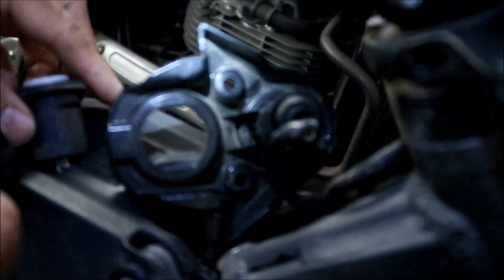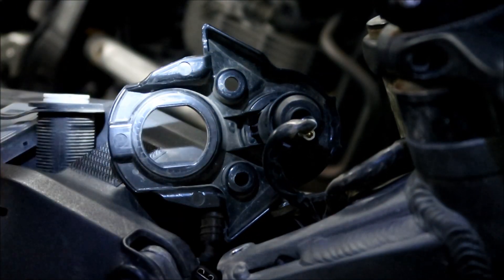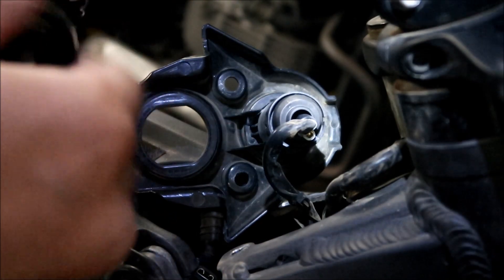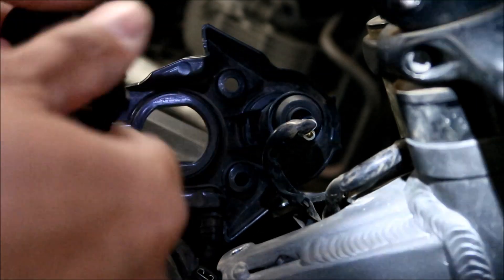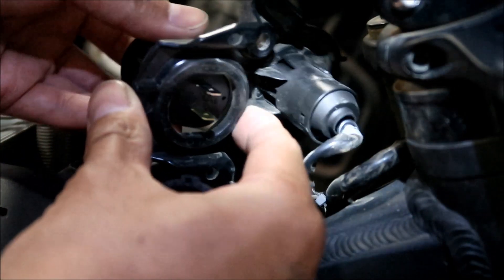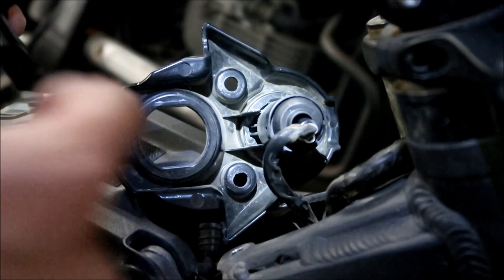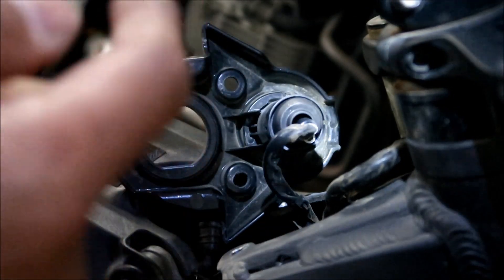I don't think this is going to fit. I think we're going to have to modify this or modify that. I think it'll be easier to modify this. It's not quite a complete bolt-on, but if we want to change it to another one of these in the future, I think it's better to just modify this. This will not fit in there — see? So I'm going to go get the Dremel and then we're going to grind this so it fits. Unfortunately it's not a complete bolt-on.